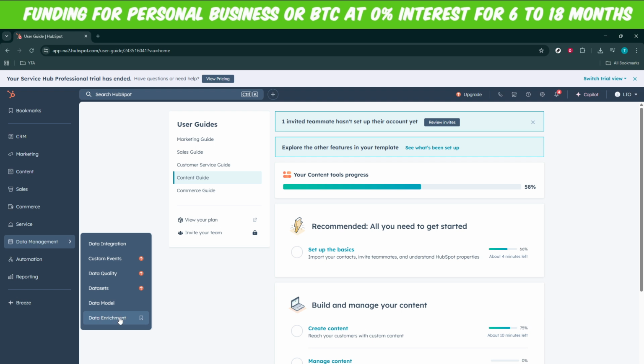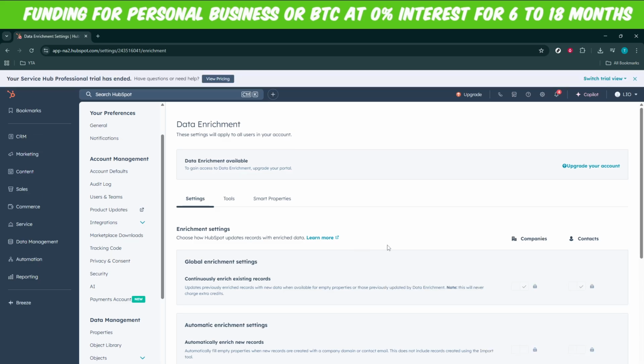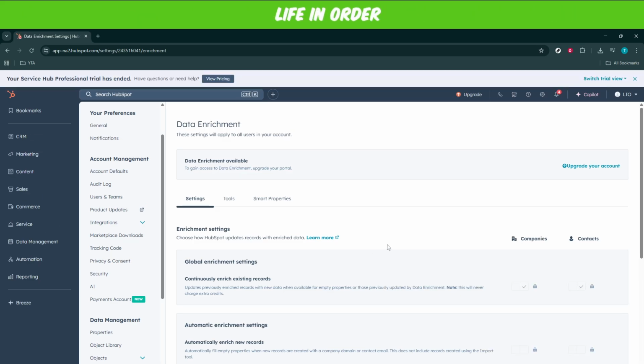Moving on, your next click will be on Data Enrichment. This option should be clearly visible as part of the features available. Data enrichment is like giving your datasets a facelift, adding meaningful and useful context to ensure they provide the insights you need. This process can be incredibly valuable for data-driven decisions and improving customer interactions.